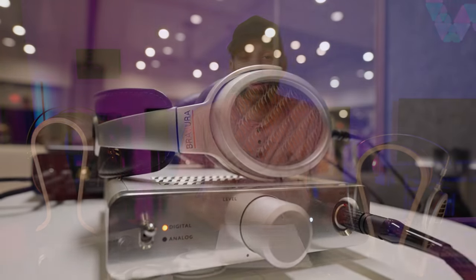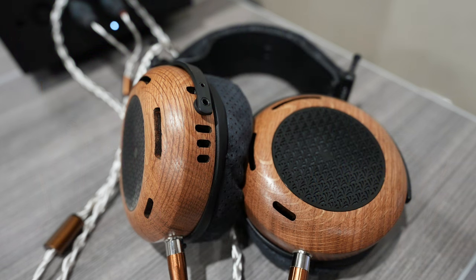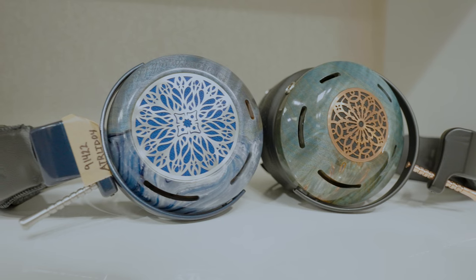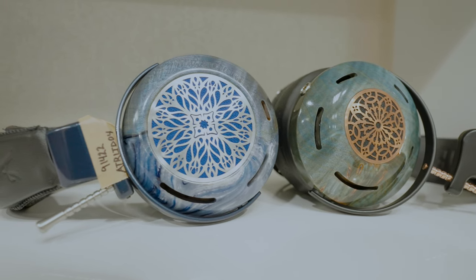All right, another one that I remember very, very clearly is the ZMF Caldera. It is ZMF's first planar magnetic headphone, and I didn't know what to expect. I like certain HifiMan planar magnetic headphones. I like Audeze planar magnetics. So what was ZMF gonna bring? Someone known for making really beautiful and great performing, well-made dynamic driver headphones.